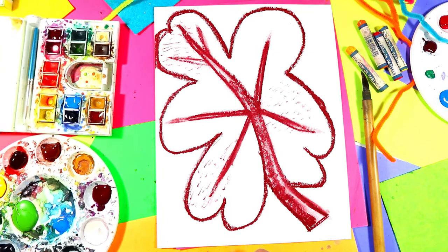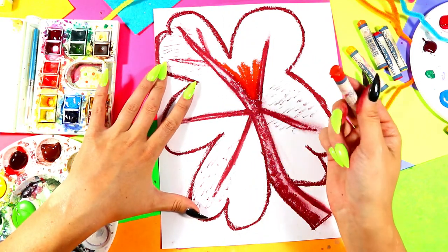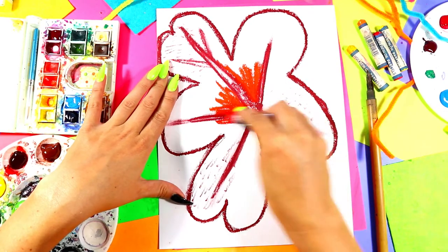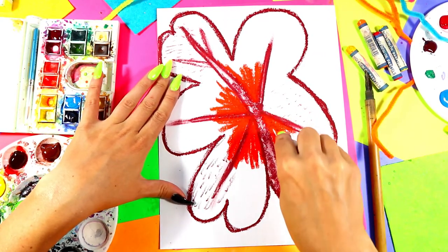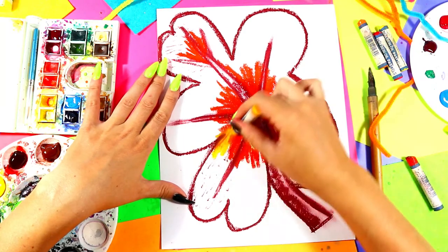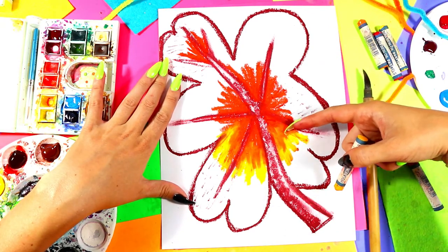We're ready to switch colors, so pick a new oil pastel — it has to be a warm color. I'm going to grab orange. We're going to color in the letter V areas between each of the stem sections, adding oil pastel before we add paint. Just a nice loose color — you'll see it blends in with that brown we drew with. Do that to all the different sections, then grab a second color. I'm choosing yellow, and we're going to slightly overlap that first color so it blends and makes a new color, creating a nice transition — so mine goes orange, yellow-orange, then yellow.